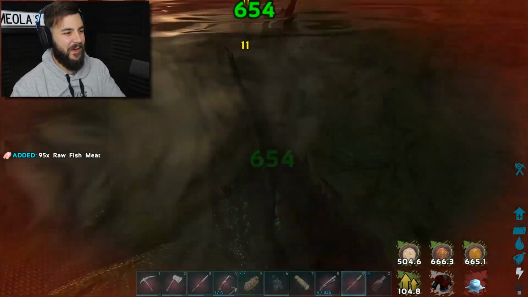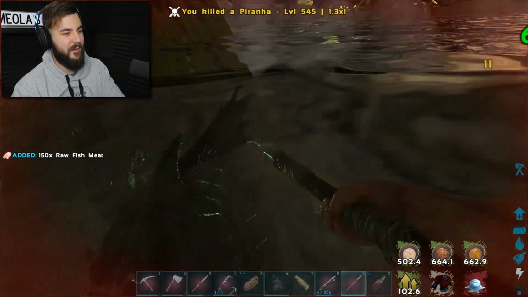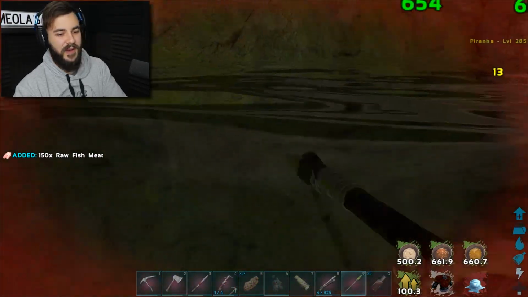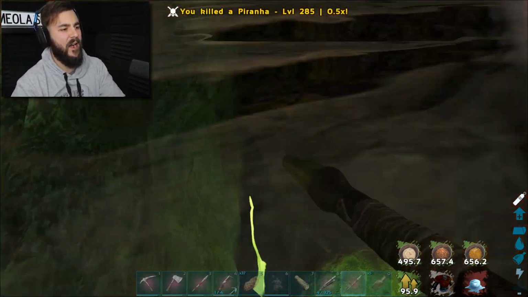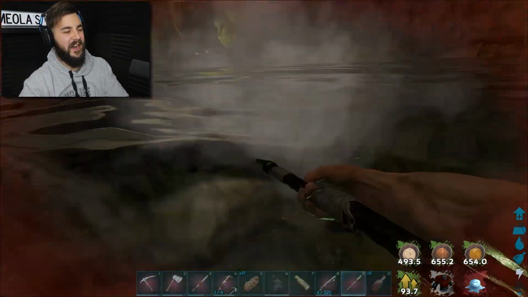But we're nearly dead. We're going to die. I need land. Not now. Please, God, not now. I need land. I've got no health.